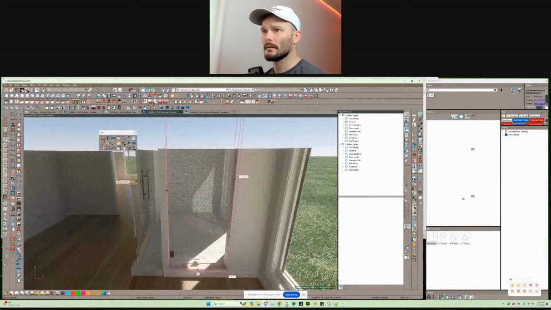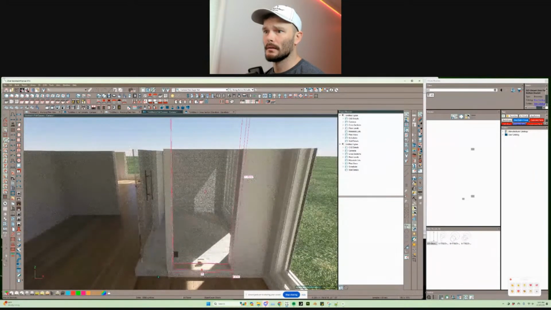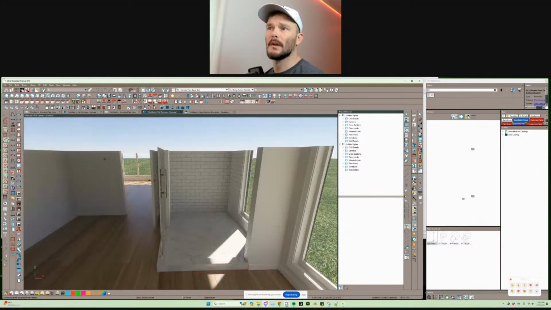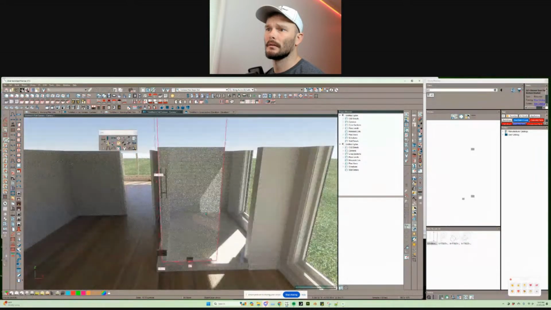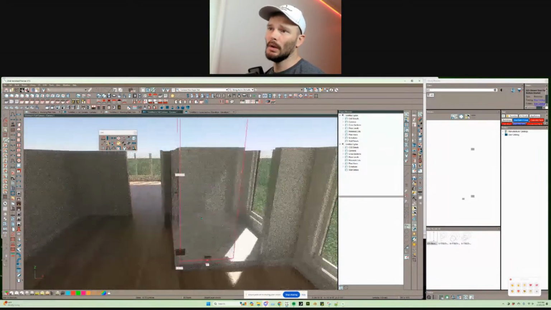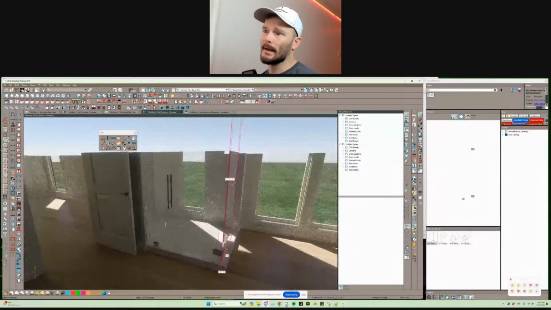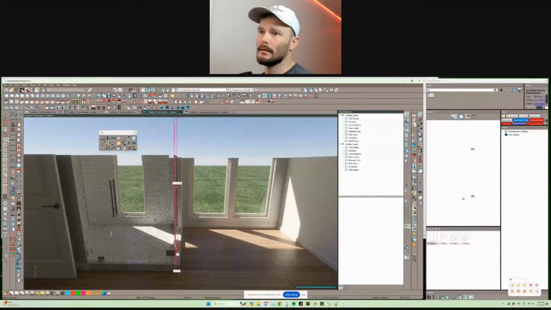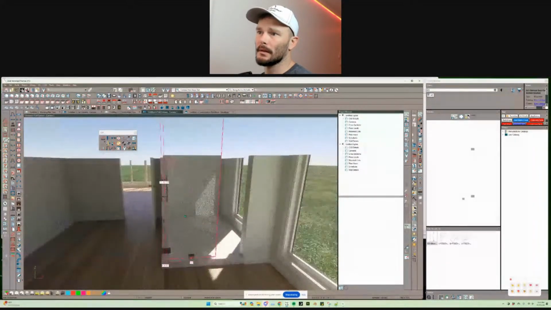Oh, too wide again, I guess. Should probably account for that. Make this narrow from the get-go. There we go. Isn't that nice? And then flip the hinge assembly.